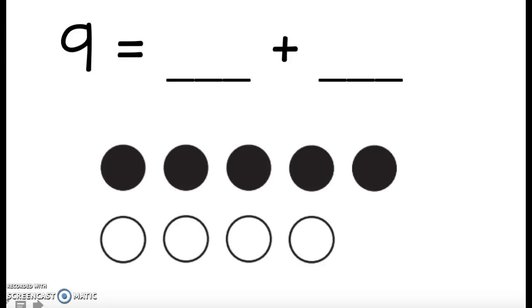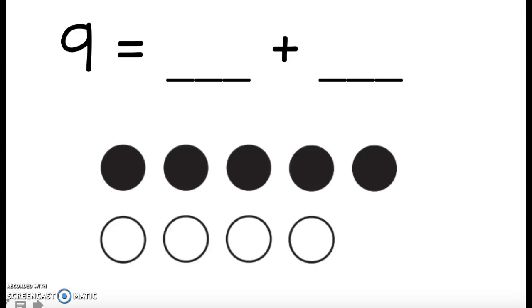Great job! Now, with your dry erase marker, I want you to write this number sentence underneath your 5 group dots. So you're going to write 9 equals, you're going to draw a line for a blank plus blank. Ooh, friends, we have some mystery boxes here, some missing numbers. Let's see how we're going to solve this problem today.